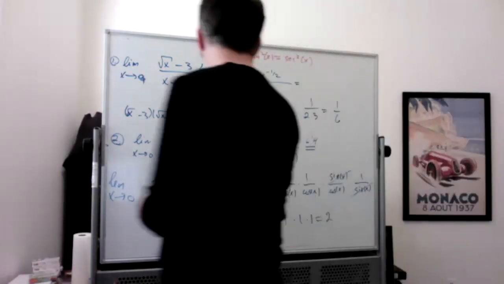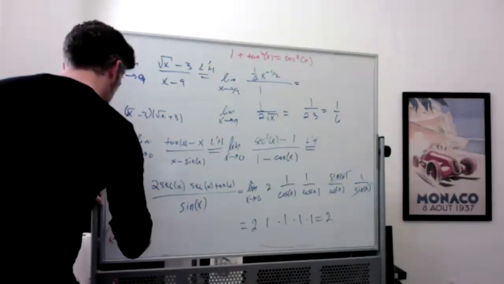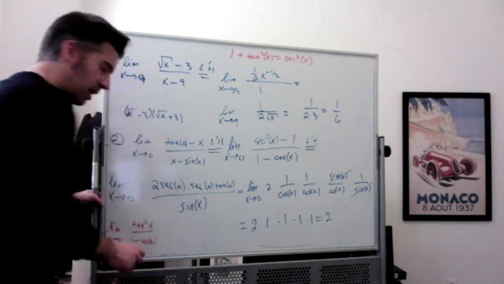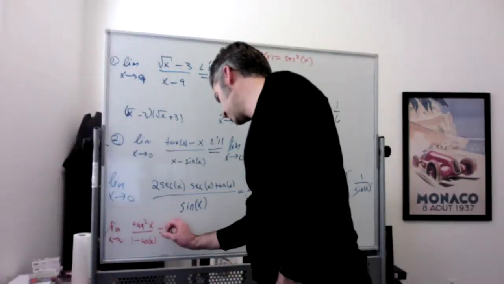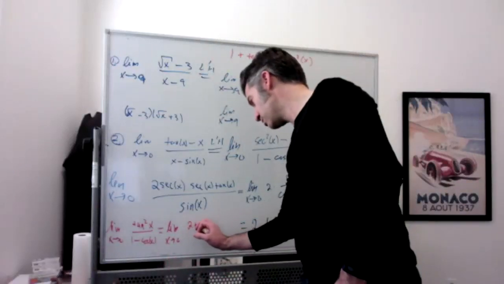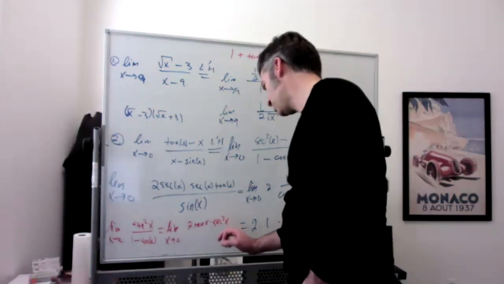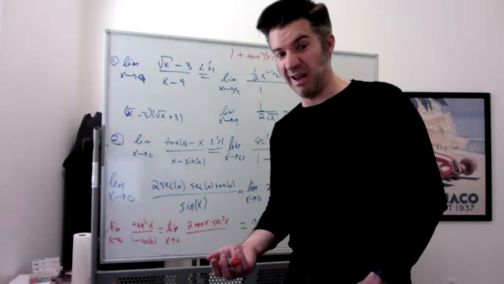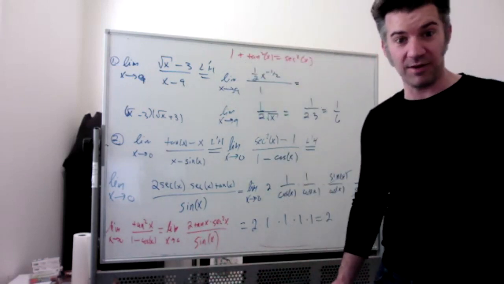So I could have instead rewritten this as the limit as x goes to 0 of tangent squared x over 1 minus cosine x. And then use L'Hopital's rule from there. It's still going to be kind of a pain. Right, the derivative of tangent squared is going to be, let's see, 2 times tangent times the derivative of tangent, which is secant squared. You know what? So this is kind of funny. I thought it was going to be better. It's not. In fact, not only is it not better, it's literally not any different.